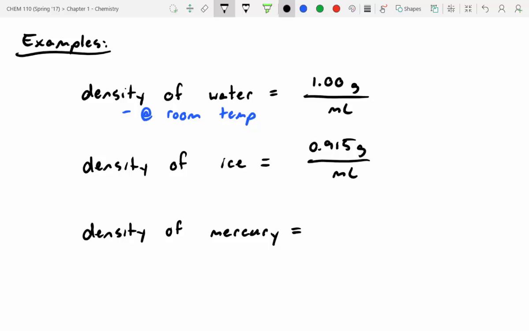The density for mercury is 13.53 grams per 1 milliliter. The craziest thing with mercury is you can get a bowl of it, and you can take a quarter, and you can throw it into that bowl, and your quarter will float on the liquid. Mercury is a very, very weird liquid that way. There are some ultra-dense liquids and ultra-dense solids.